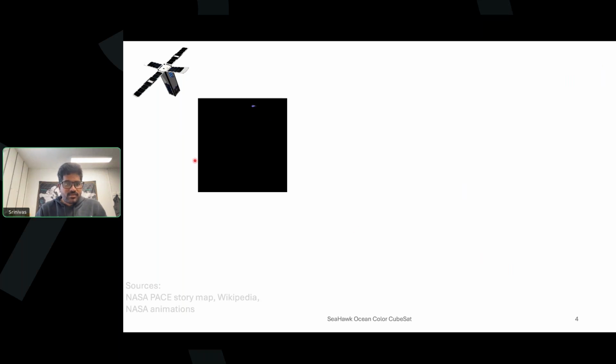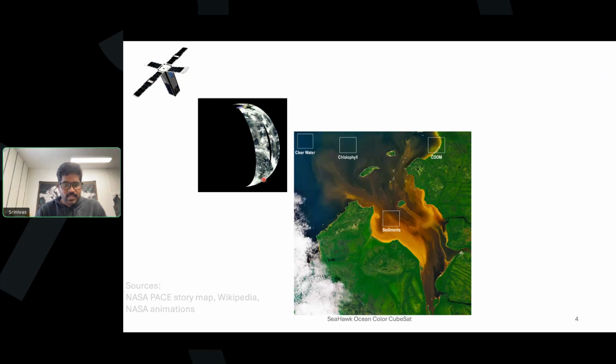Imagine a sensor in space, and while it images the surface of the Earth, the light that is coming from the ocean gets recorded in images. This is one such image of an estuary which shows different colors. Depending on the constituents present in the aquatic medium, the color of the water changes. For example, because of phytoplankton, we can see the color of the water changing from blue to green to red, depending on the phytoplankton concentration and type.